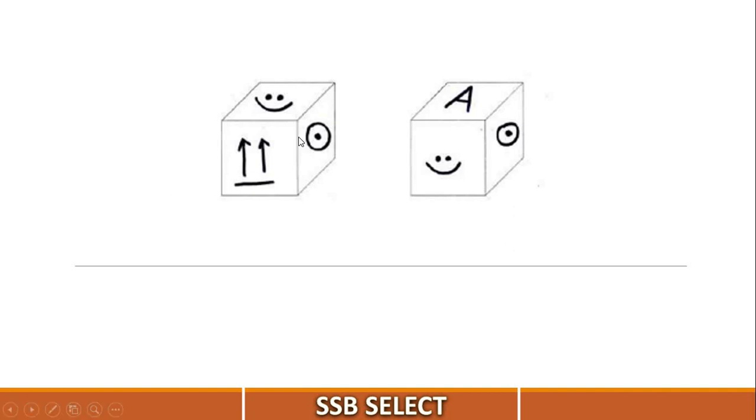In this question, we have figures which are similar in both the cubes, that is a smiley face and a circle with a dot within. Now what we can see is that the smiley face was on the top face, but now it came to the front face. So this shows that the cube has been toppled down. Since it has been toppled down, these arrows are now the base, and this A must have been at the back in the first cube. Now once it is toppled down, the smiley face will be the same, just on the front face, whereas the circle might have rotated, but since it is a circle, it will look the same. So both cubes are similar.